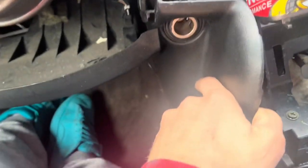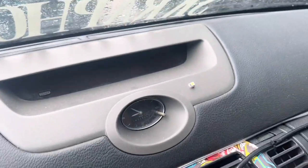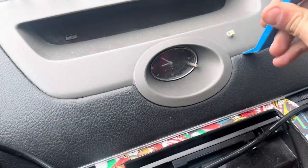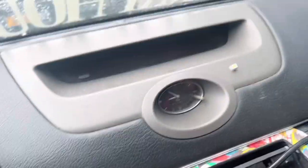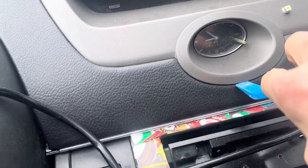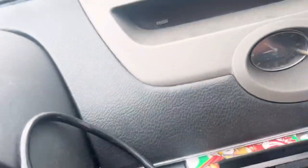Okay, now that that's out, now we start taking the top off. From what I've seen, you gotta be careful. You take your panel popper and you just start trying to lift this up. From my understanding, just because of the sunlight, the heat, the cold, back and forth, these things flex and get brittle. So I'm gonna try to take these up.